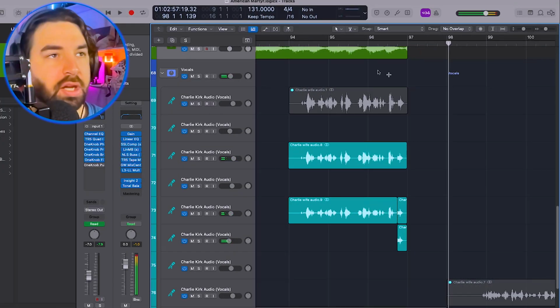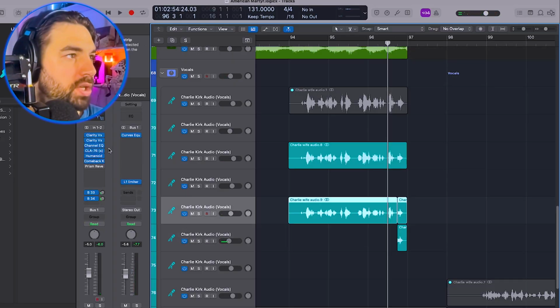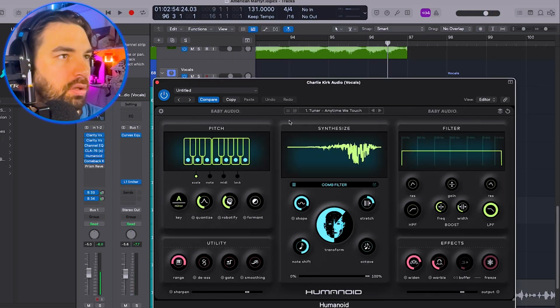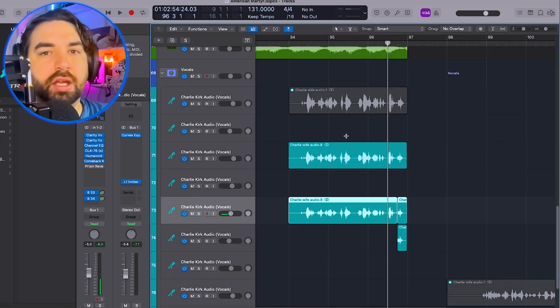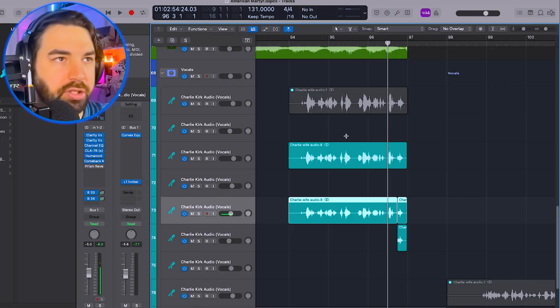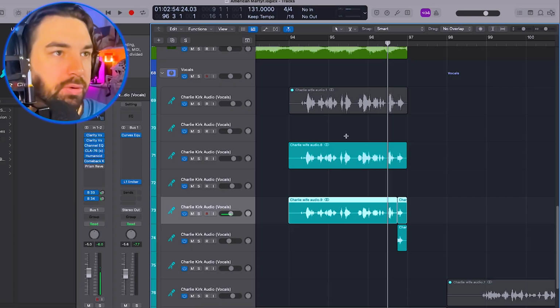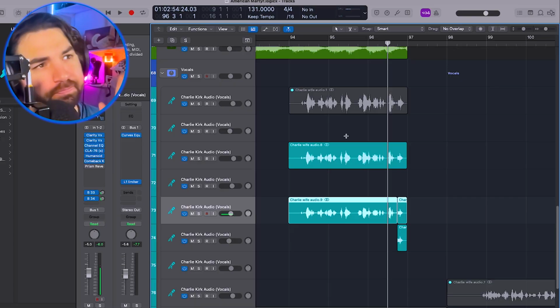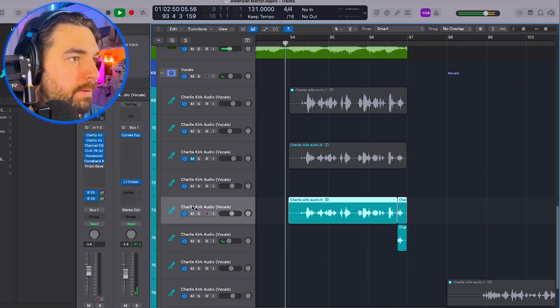Okay, one last thing I forgot that I did to make this cooler was I used Humanoid on this part of Erica's vocals. It almost felt like I needed her to be shouting it, but she's not shouting it, and I can't change that, obviously. Well, I probably could if I used AI, but we're not doing that. So I wanted to make it sound a little bit more broken and desperate.